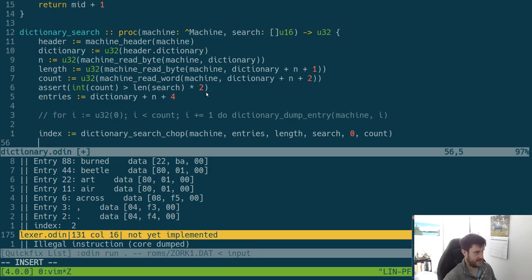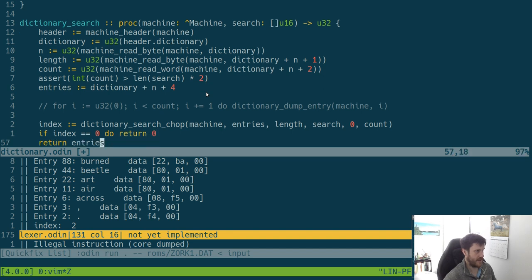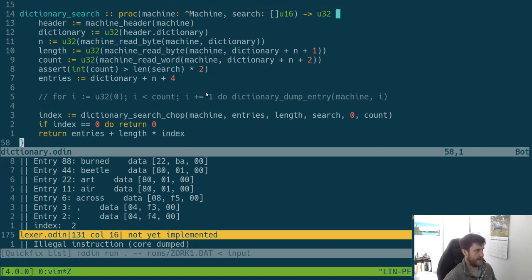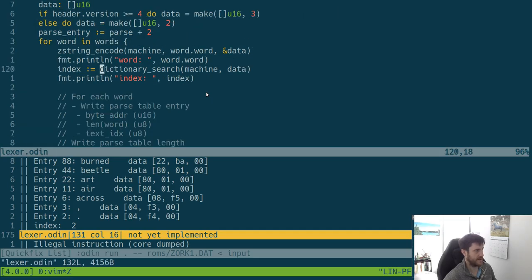So from the index, we actually just want to return, if index equal to 0, do return 0. Otherwise, we want to return entries plus length times index, something like that. Yeah, so I think that's all we kind of need to do.